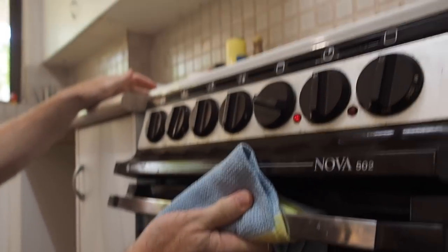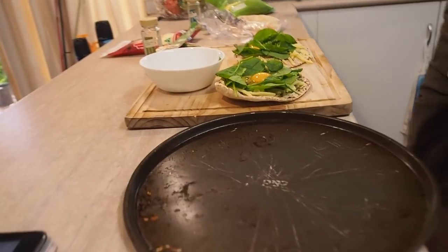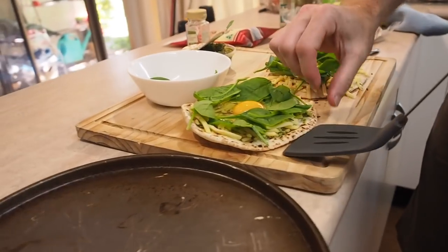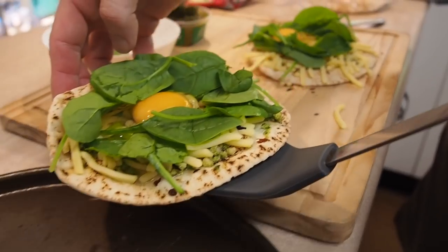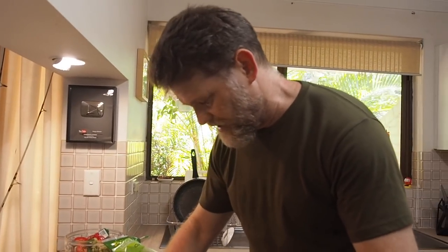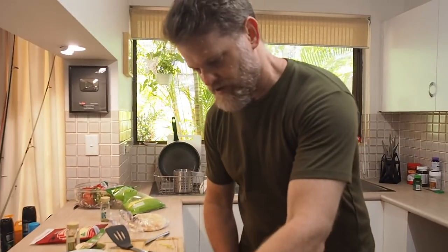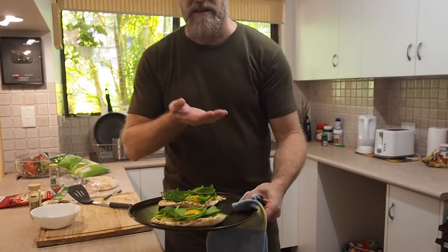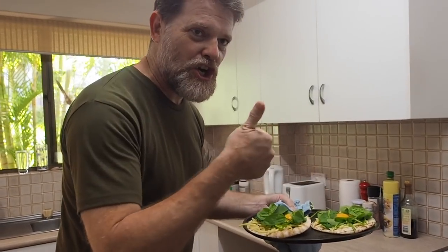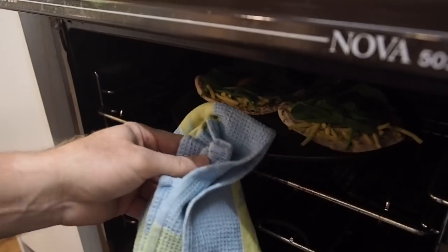Right, let's wash some of this egg off my hands. Hopefully the broiler is up to temperature by now. That's looking pretty good, so let's grab the pizza tray out — it should be nice and warm — and transfer these pizzas onto it. I'll use a spatula just so I don't disturb them too much. They look edible just like that! So nice and gently, there we go. Now we just need to transfer this back into the oven — stick it in the middle, or even a bit further up so the broiler can start hitting those eggs.